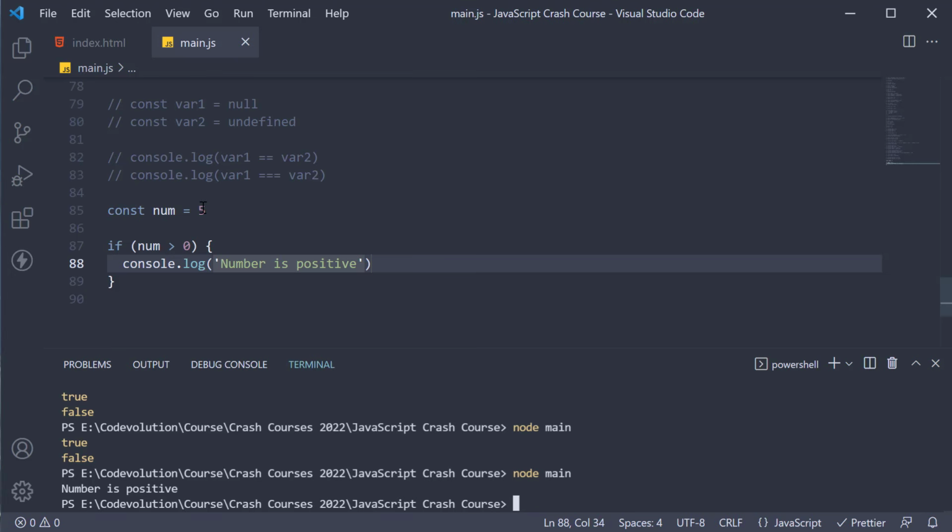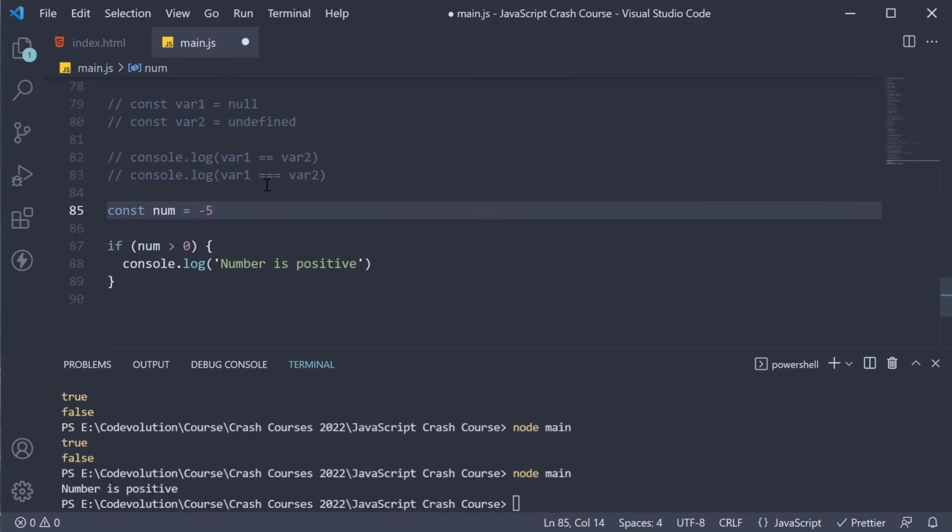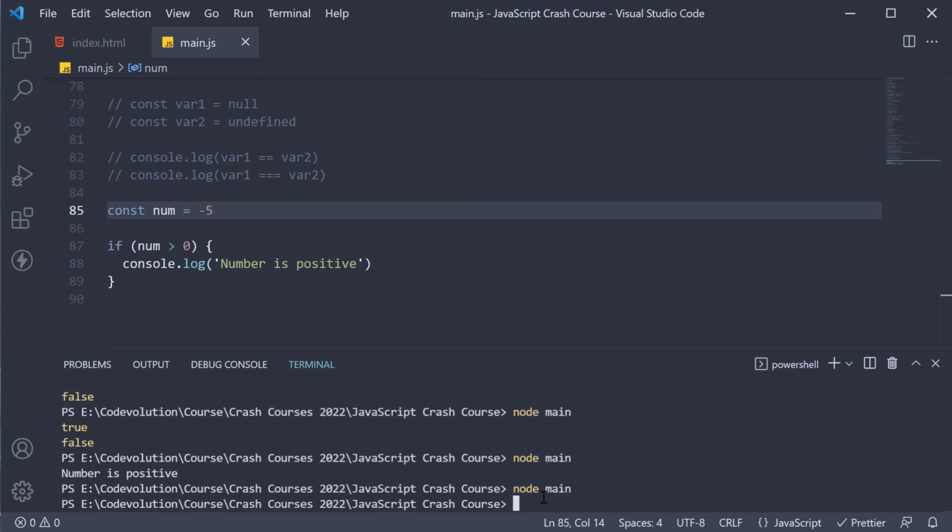If we change num to -5, rerun, we see that the statement is not logged in the terminal. So the if statement evaluates the condition inside the parentheses, and if the condition evaluates to true, it runs the code within the curly braces.